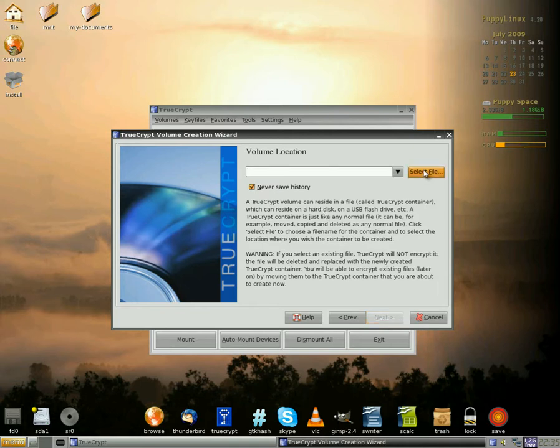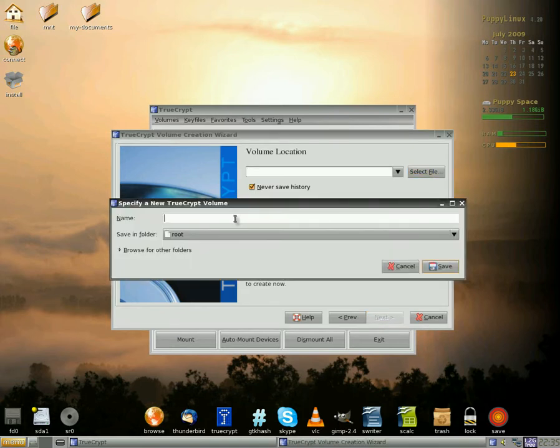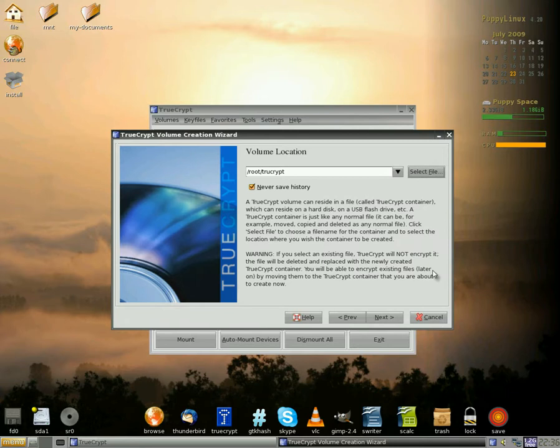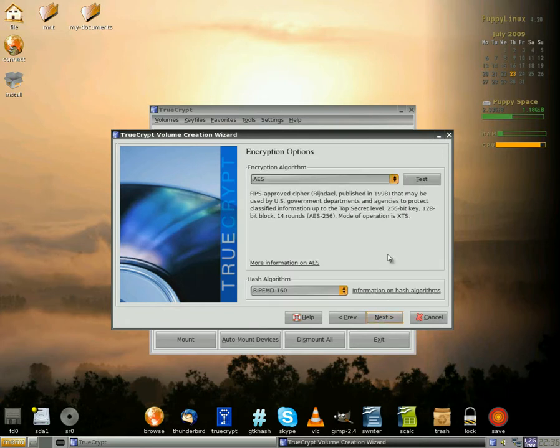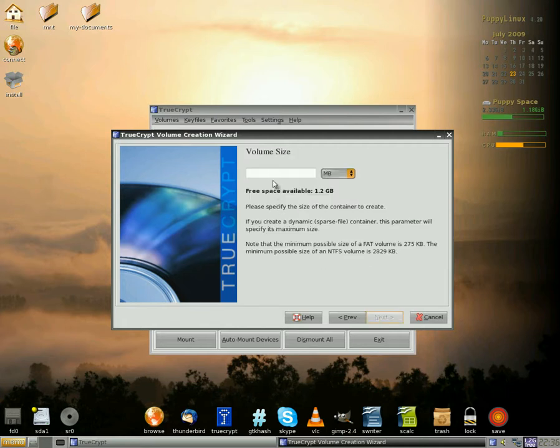Now we want to select a file. So click on there and name your file. So I'm just going to call it Trucrypt. Just off the top of my head, as I'm just showing you basically how you use it. So there we go. Click on save. That's all done. Lovely. Click on next. Now you get several algorithms to use, but I'm just going to use Twofish Serpent because I like the name of it. So click on next. What size? Well, we'll give it 50 megabyte size, and it's only going to be for like office documents.